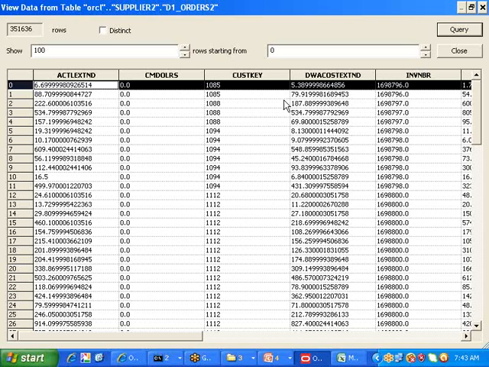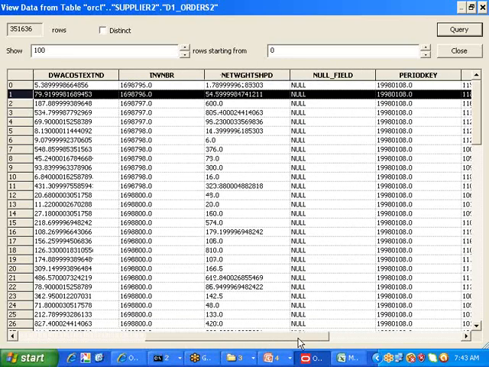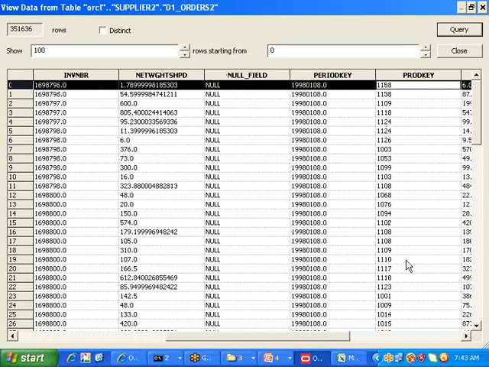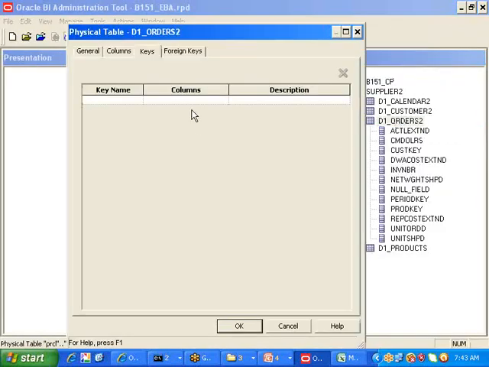If I take only the customer key, that customer key may be duplicated. If I take only the product, that product may also be duplicated; 1158 may be available somewhere else also. There is a chance, right? Yes. And if you take only the period key, in one day you may have a number of transactions. So this three-column combination will be unique. So now tell me, since I am saying this three-column combination is unique, how can I create the key column here? I am going for key. This I am calling the order key.